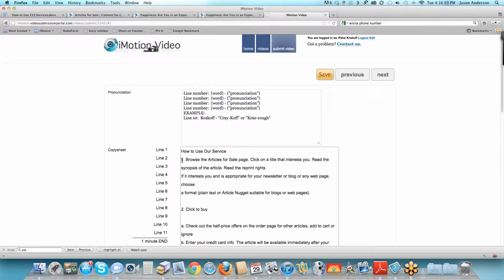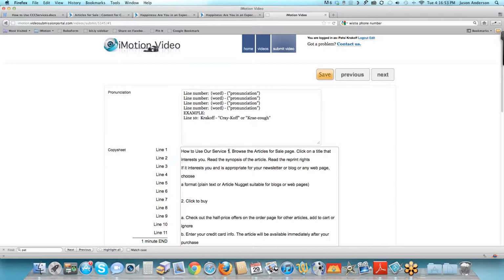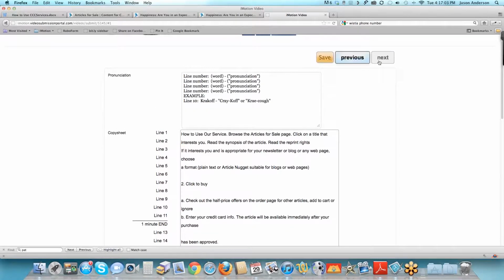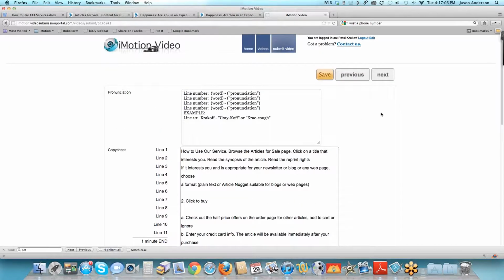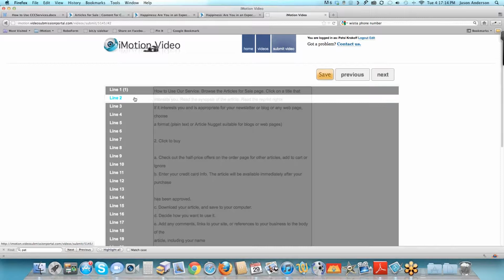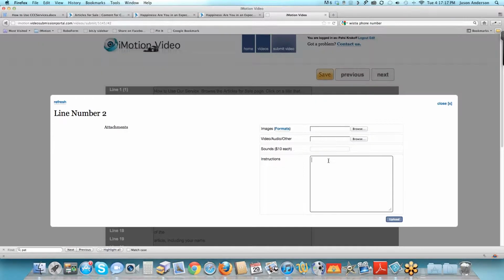Let's go here. Get rid of one. All right. So here on line one, or line two, we could literally go, I'm going to save this real quick. Go to the next. I can go to line two, and say, for example, you can envision in your mind. You don't have to tell us to do this, but this is just an idea. To take the screenshot, show the screenshot.